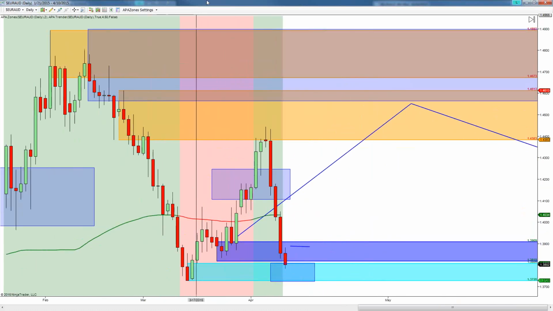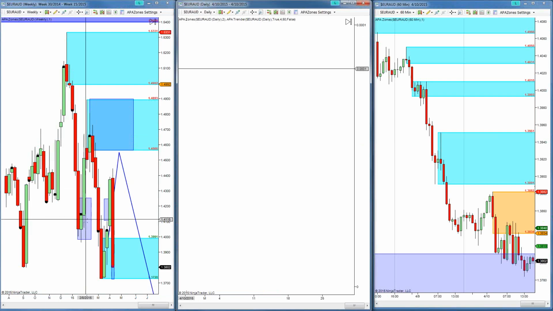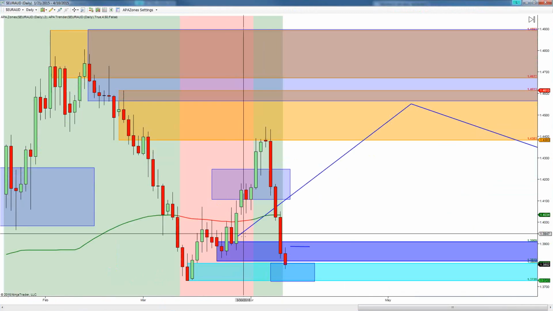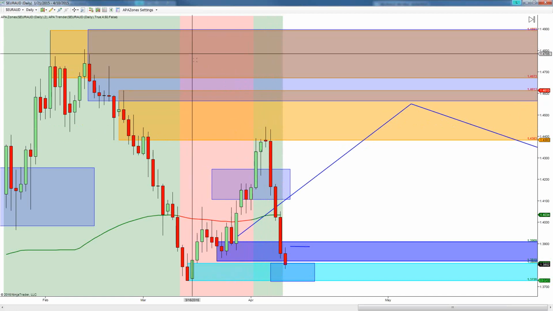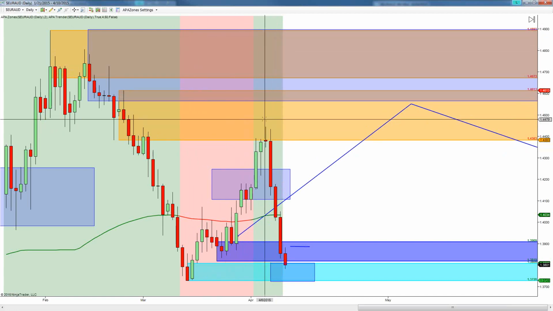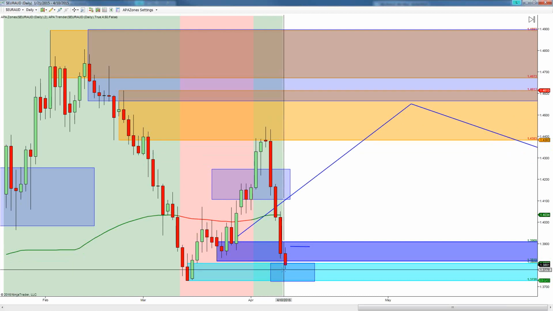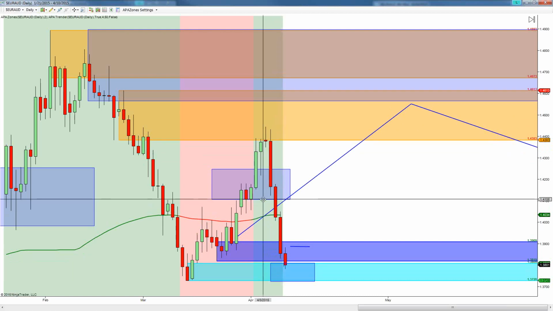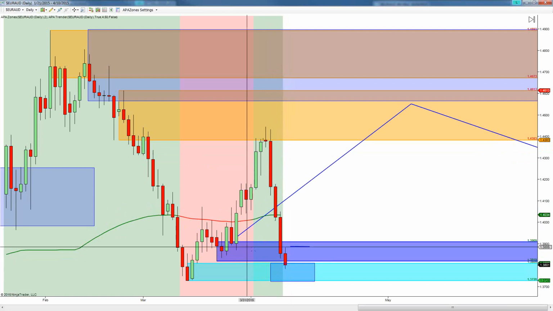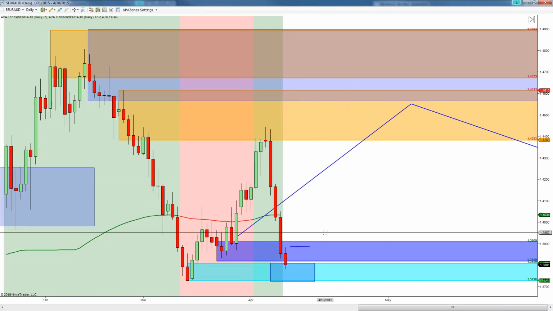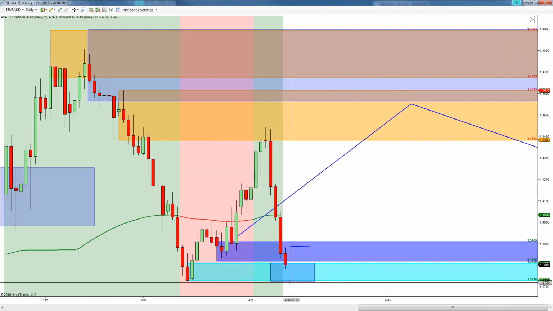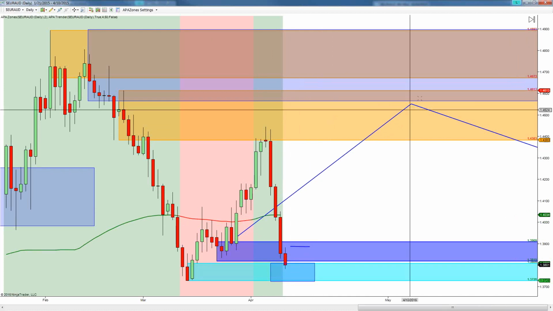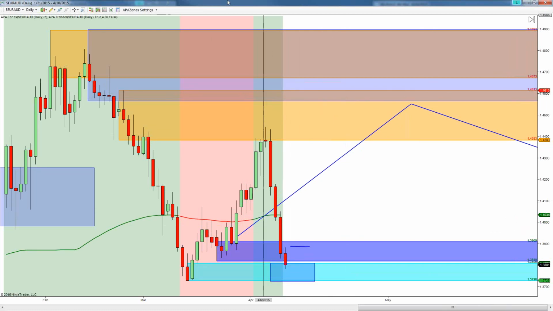All right. Now, the perspective from last week, we were looking for a bounce all the way up here to the weekly zone. That did not happen. We got to where the daily zone overlaps the weekly zone, and you can kind of see this overlap here, but it popped right up into the daily zone and then right back down again. Okay, so we're now waiting to see if this is another good opportunity to look for this type of action and possibly a range from here on out. But since we're in a downtrend, definitely the downtrend can continue. So the pop up here is definitely a counter trend type of move.